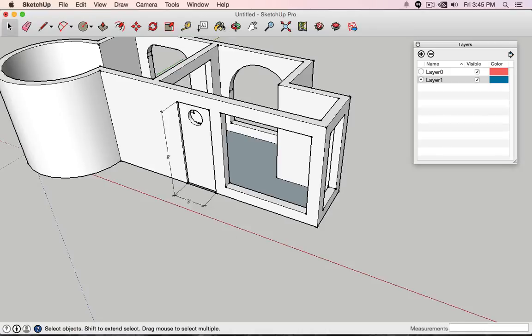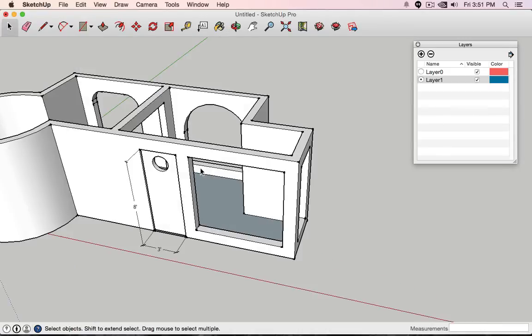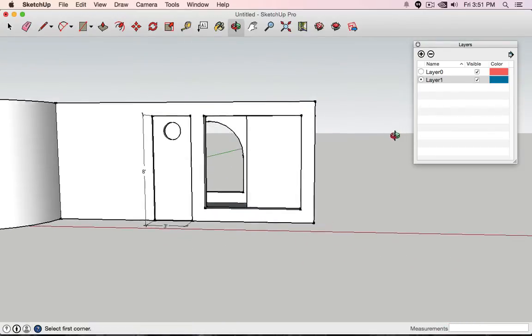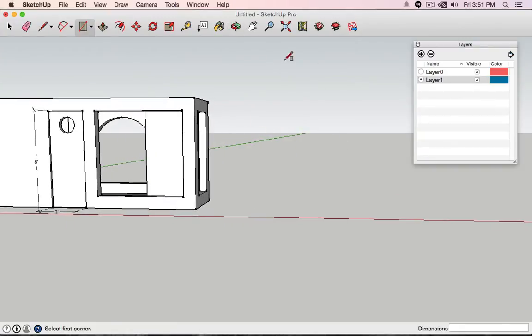Perfect. So let's create a small and basic window. Let's measure the distances. 7 feet, 4 3/8 inch, 7 feet. Perfect. So I go into the front view, because then I can draw it vertically. Click, go to the right, see that's the width.